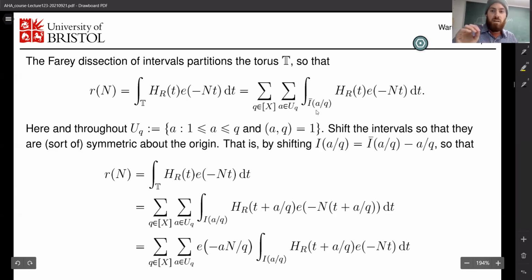All right. So the way we're going to start using Poisson summation is we shift our I of a over q, which is centered at a over q, to the origin so that we can start uniformizing our analysis for each arc. And it's not quite symmetric about the origin, but it's very close to it. So when we do that, we end up getting an integral of this shape. So it's a series, right, where in this first line, to get to the second one, all I've done is shift by a over q, so that I broke up the sum of I bars up into I's. And then I just follow the change of variables so that this turns into multiplication. We can pull out this factor right here. And what I'm left with is the following integral that we need to process.